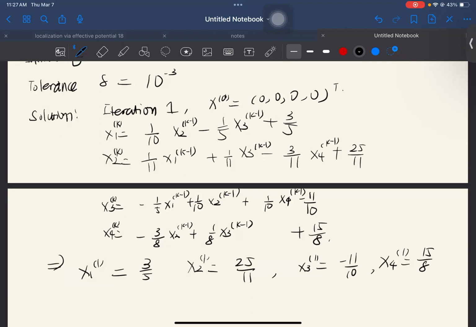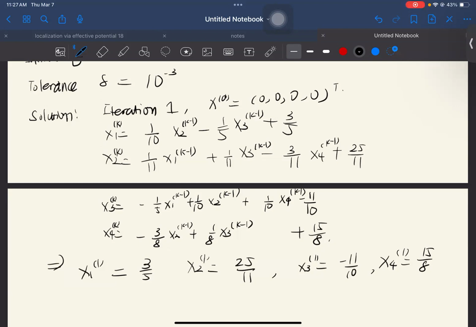So I'm just showing you the iteration one, but you can do the same thing for iteration two, iteration three. If you want to do iteration two, then on the left-hand side you have all the components from X2, with the superscript 2.